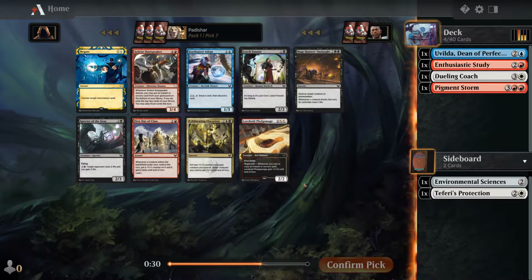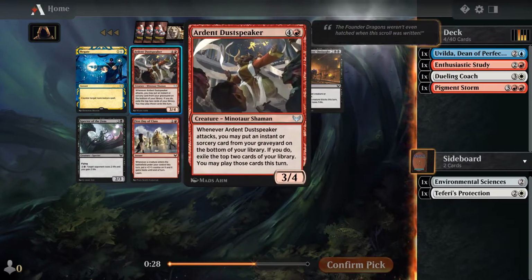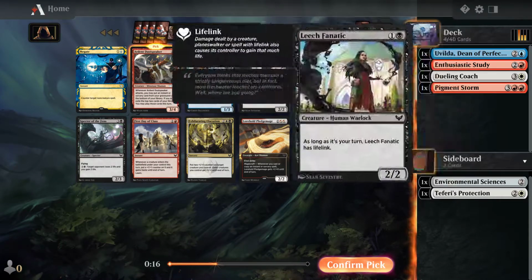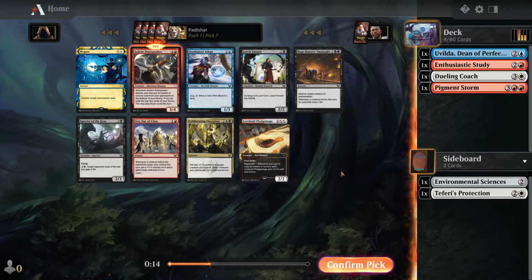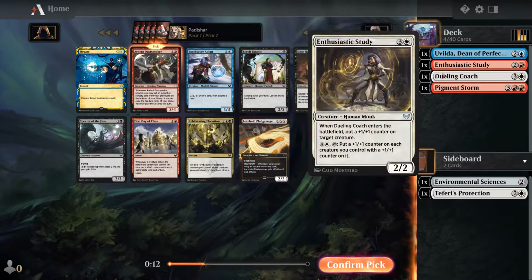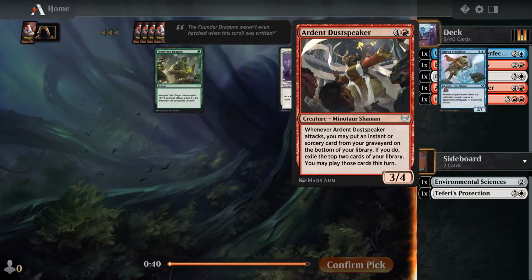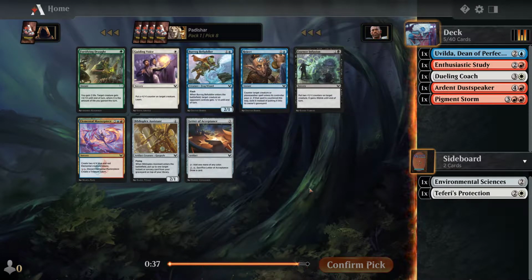There's a Lorehold Pledge Mage, but the Dust Speaker is quite good. It would be my second 5-mana card though, but I think I have to take it. By the way, there is a Mage Hunter's Onslaught. What does that mean? Also Leech Fanatic, and also Spectre, which is okay, but I like these black cards quite a bit. I guess it's possible to move black here, but I think the Dust Speaker is also just a very good card, so I will just take that now.